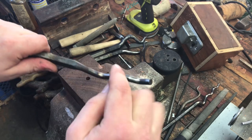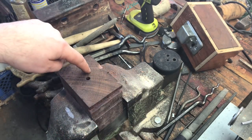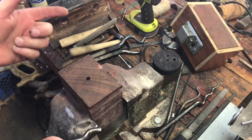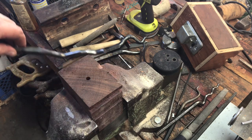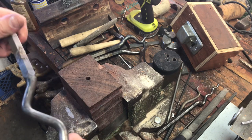Anytime you hammer on a piece of metal like this, you want to make sure your hammer is soft. And if you do something softer like wood, you want to make sure your hammer is hard. So: hard to soft, soft to hard — and that helps you not ruin your stake and helps you form metal a little bit faster.